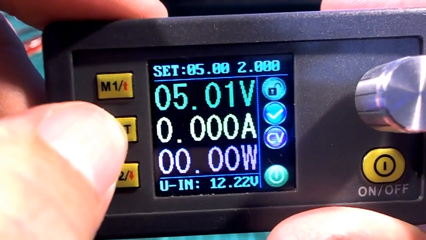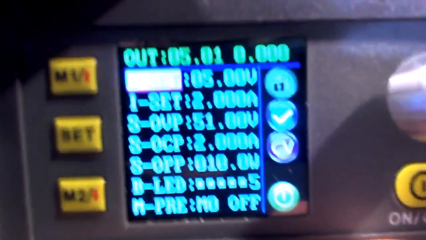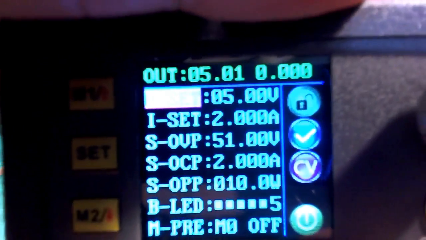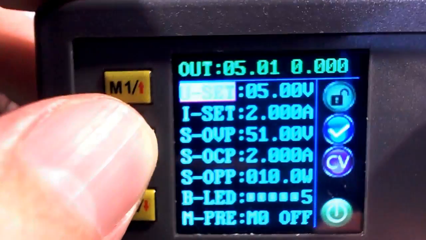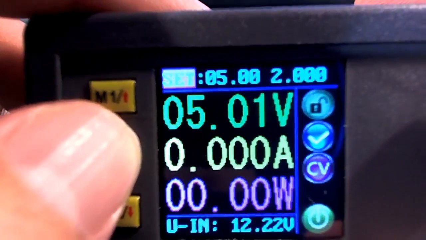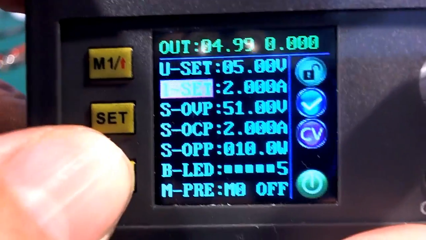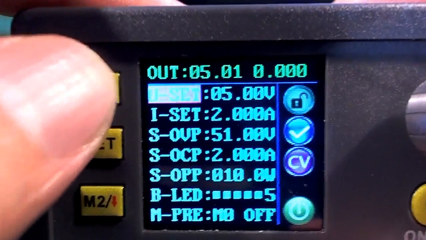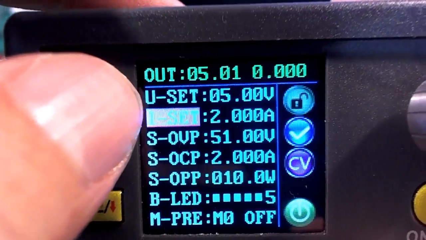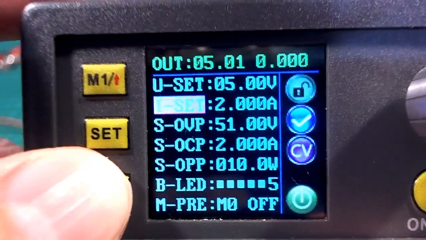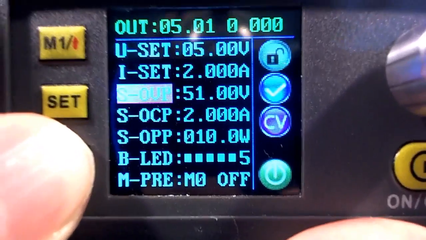Alright, so that's pretty basic stuff there. So let's have a look at those other menus, and we'll go into that by hitting set twice. So the one at the top that we can't quite see is labeled USET. Alright, so in this menu we go up and down with these buttons. It's called USET and that's set to 5 volts. So that's the voltage. Again, this is a U which is a little bit strange I thought.